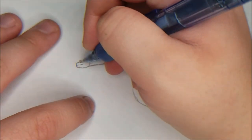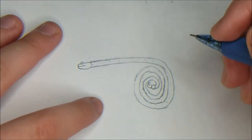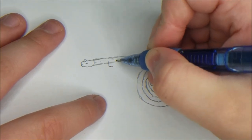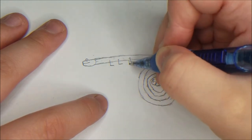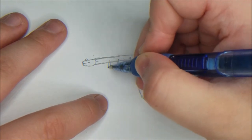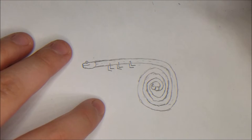Now we're gonna draw his eyeball real quick. We should have done that first. Now we're gonna draw his itty bitty legs, which just look like this, because when he's flying, they would be folded back. Then we're gonna make some weird looking legs like this. And then there's your legs.